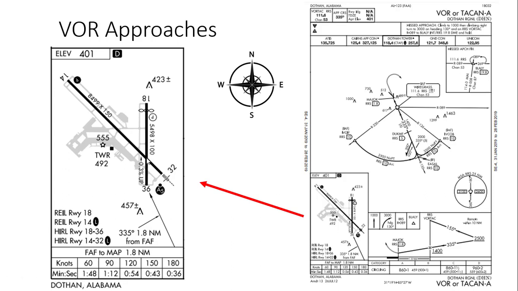So as you walk, fly your approaches, play tower and play yourself. In other words, come from all different kinds of directions and think, how am I going to maneuver for this runway? So I got one more question for you. We know that the circling altitude is 860 feet.